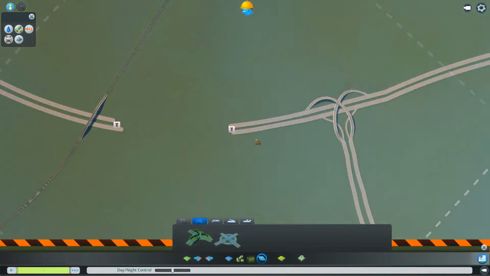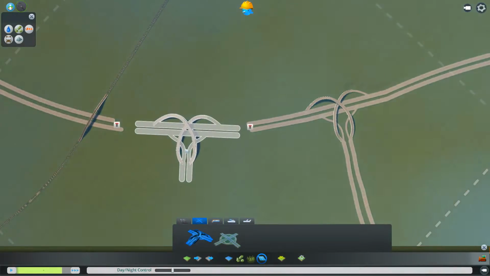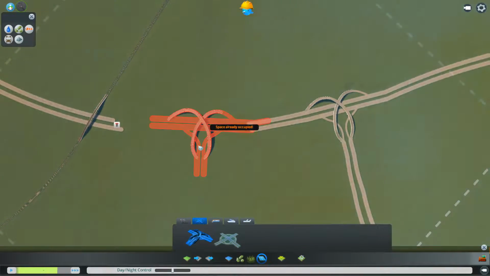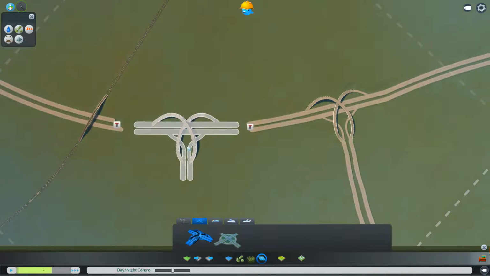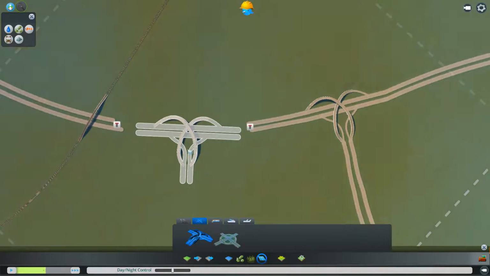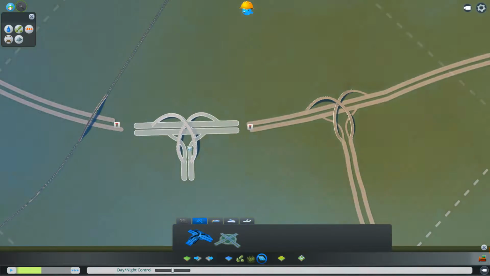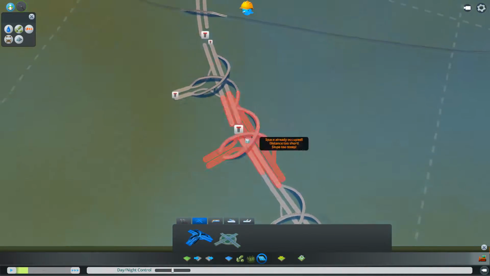Maybe we need to take things out a bit more. And we'll just try and just drop it in like that. Smidge more. Up a bit. I think that'll do.